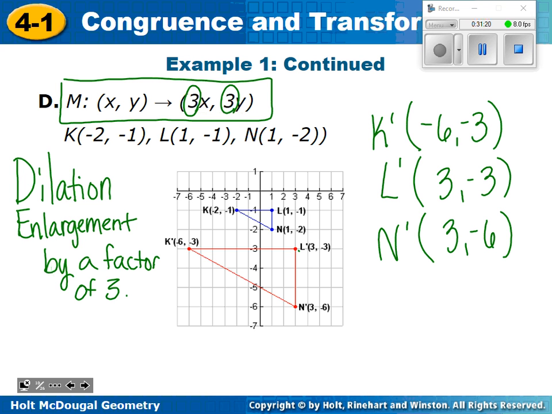Okay. You can do, from the origin, you could say that you're going to multiply the distance by 3. So like if I went right 1, down 1 to get to here, then I'm going to go right 3, down 3 to get to here. You could multiply your slope by a factor of 3. Here I would go left 2, down 1. So then I'm going to have to multiply that by 3 to get left 6, down 3. Does that make sense, Ridley? Does everybody else see that?